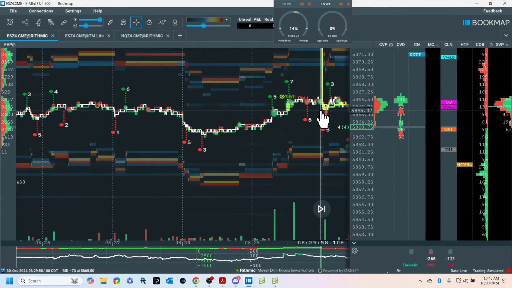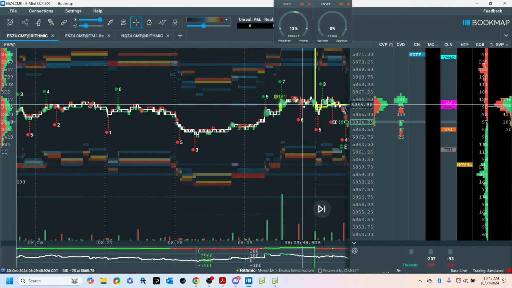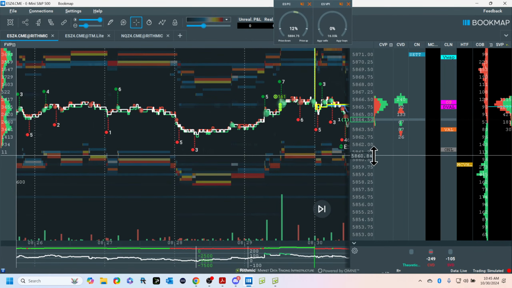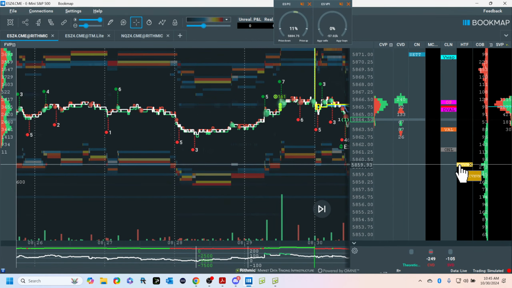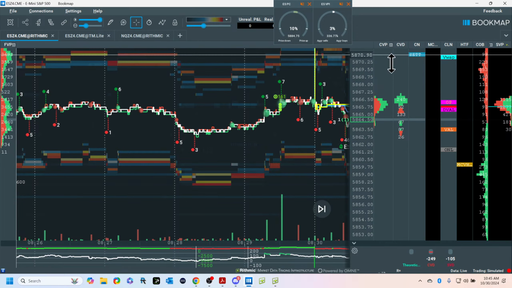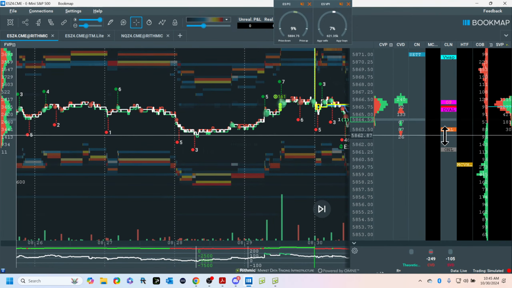So I'm going to show you the first trade. So for me, my first trade's a long. Where's my location? As you saw, I posted in the chat, 60. It's right there. And I have the ETH low. I'm opening lower under settlement inside of yesterday's range. So yesterday's high is above, yesterday's low is below.